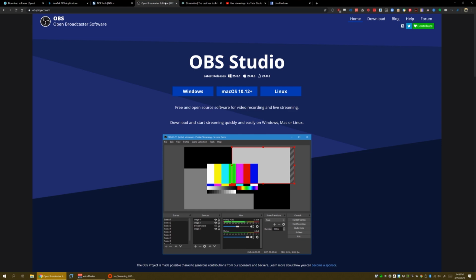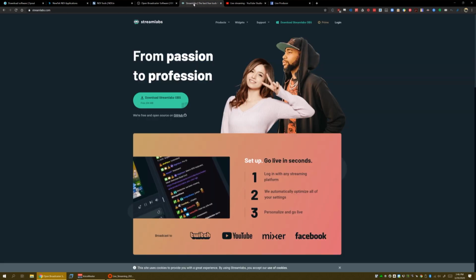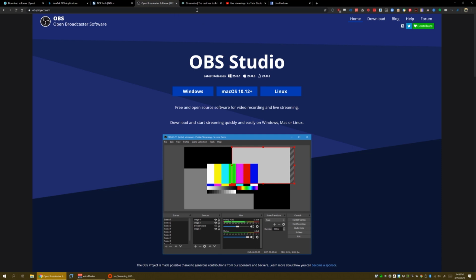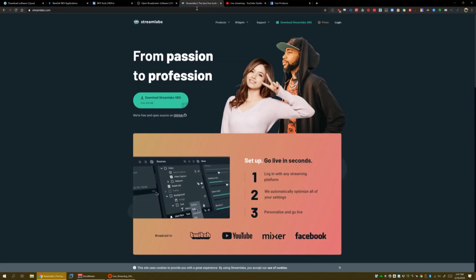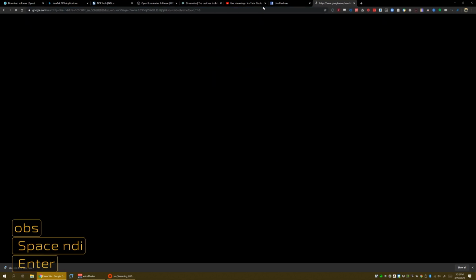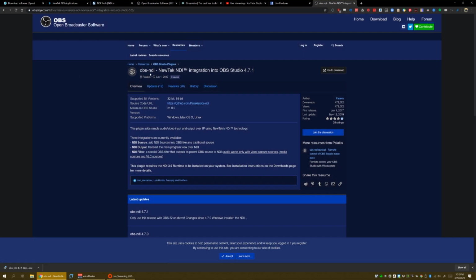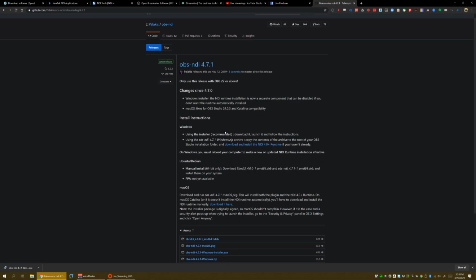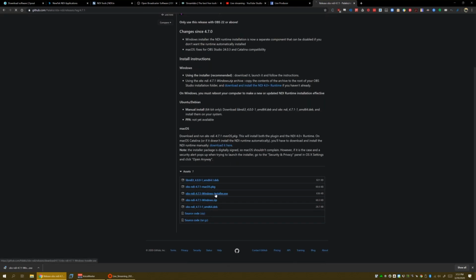I would also choose either OBS or Streamlabs to download and follow along as well. Personally, I still use OBS, but I would take a look at both and see which one works best for you. I forgot to mention that for this system to work, you also need to actually add NDI into OBS. And someone has conveniently done that already. They wrote a plugin that basically adds NDI features to OBS. So I would go ahead and make sure you download this plugin and install it as well. It'll take you to the GitHub page, download the installer here, and then make sure that you have that set up too.